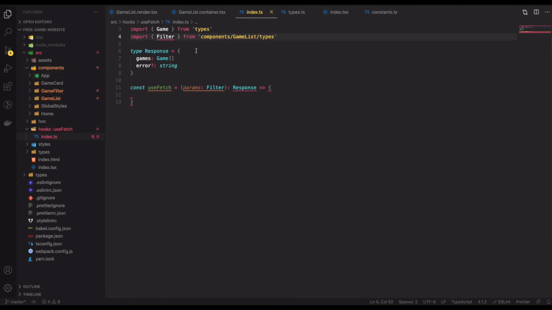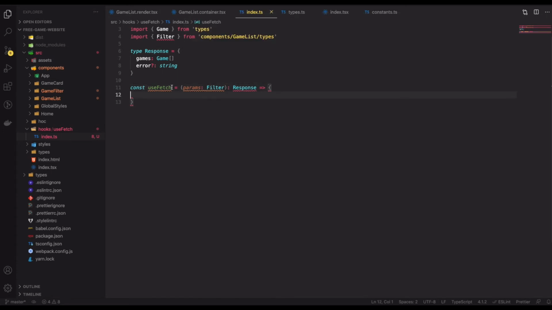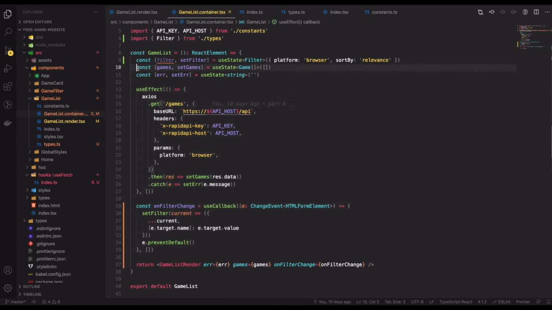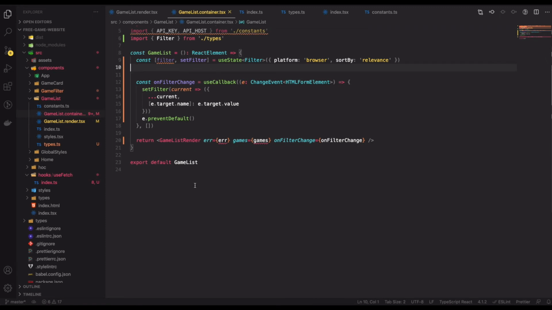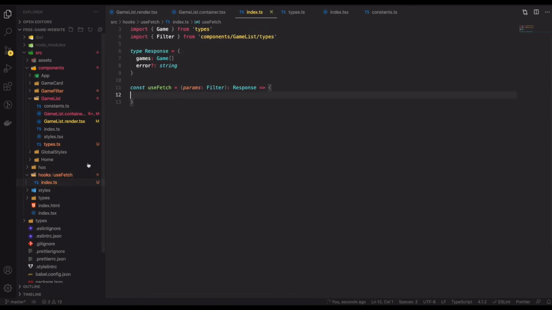Okay, so we have the types of filter and response. Now we need the implementation of this useFetch. So basically I'm gonna cut all of this, and I'm gonna paste it here.